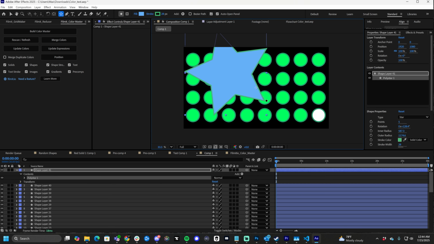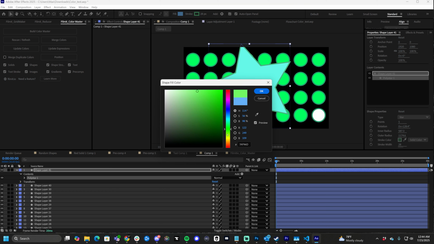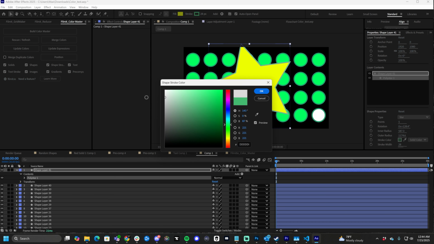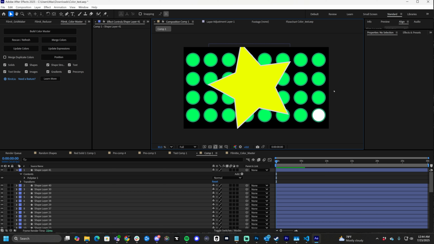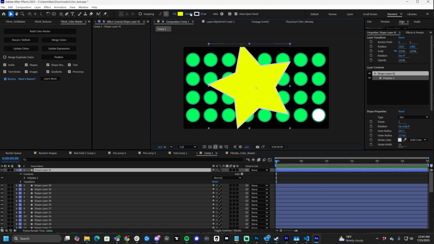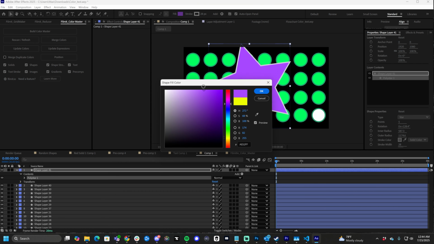What if we put a star in the middle of this composition that is bright but yellow, and the stroke is, I don't know, off-white? What happens if we want to add this shape to our composition? Because it's currently not in the master. It's bright but yellow is not here. It sort of is, that one. So let's change this yellow to something else that's more unique. This particular purple.